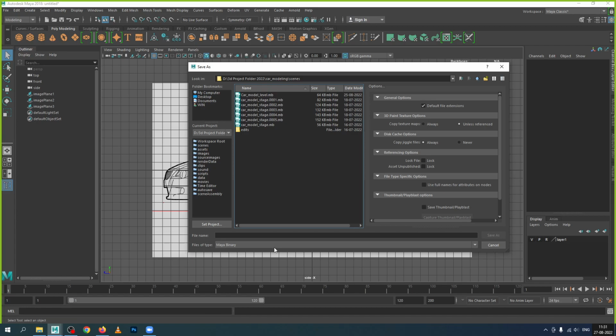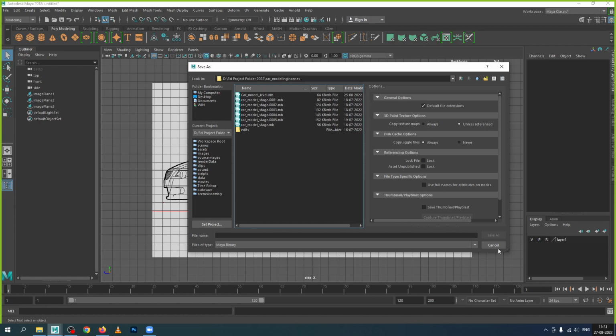So both files you have to save. First as Maya MB file, second one Maya ASCII file. Master file should be the MB file only. Whenever you are submitting, you need to submit the MB file. But unfortunately, as I told, if a version difference is there, we have to take the Maya ASCII file to open that. Okay, right.